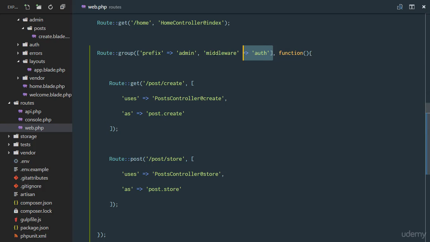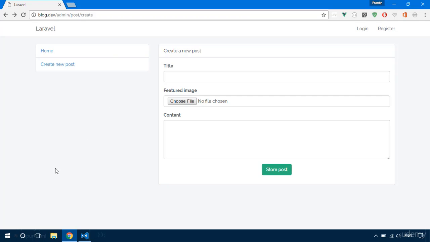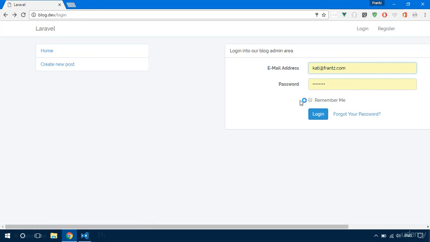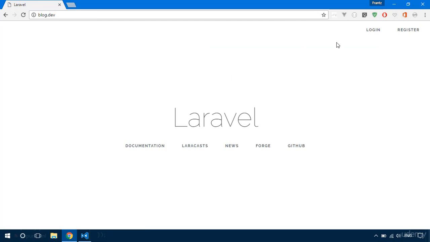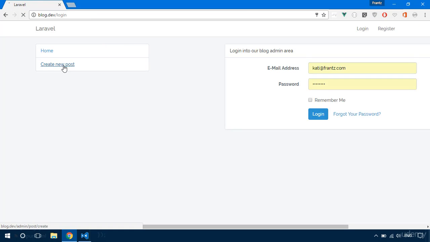So now that we've added a middleware or a filter to make sure that the authenticated user is the one accessing any route in this route group, let's go ahead and check out if we can actually access this page. So if I refresh that, we discover it works perfectly. Now we can't access that page again without being logged in. So let's log in right here. And now that we are logged in, you discover we can access this page. But if I log out and I click on the login icon and I try to access it, we can't access that page anymore. So that does it.